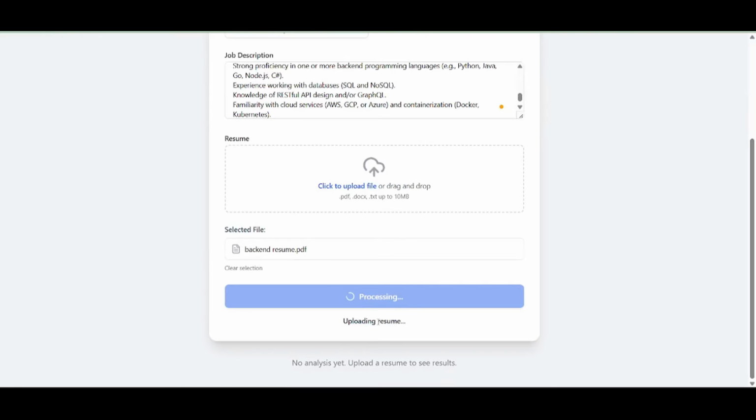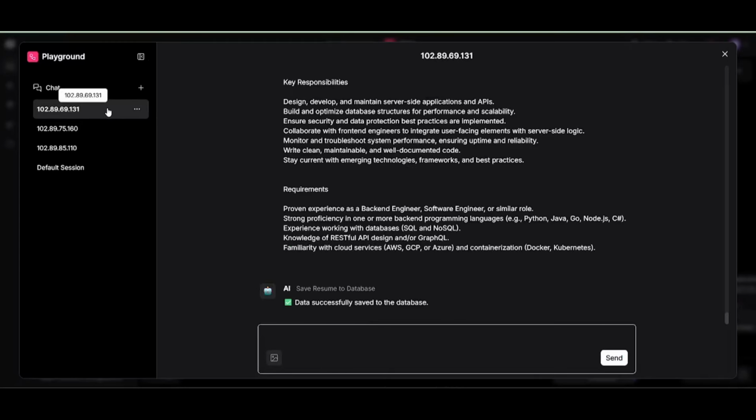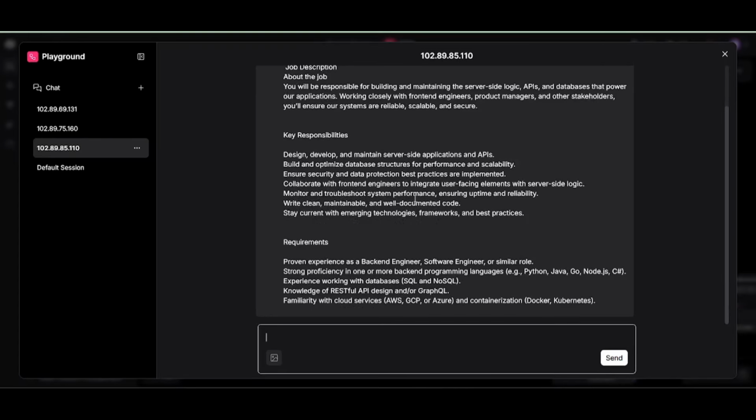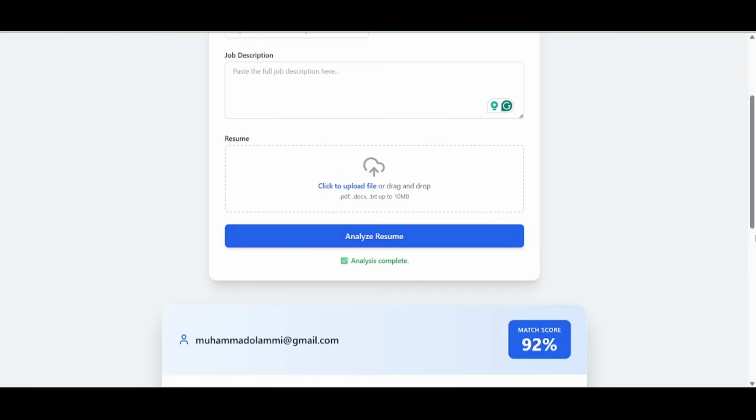You see, uploading resume. We first upload the resume by calling the upload endpoint. We are running the analysis by calling the analyze endpoint, which our backend is then going to call Langflow. After some moments, we can find it in our playground here. So this is it. You see, we have a new one here, and after some time, you can see it is done. It is working, and then the analysis is done, and that's it.